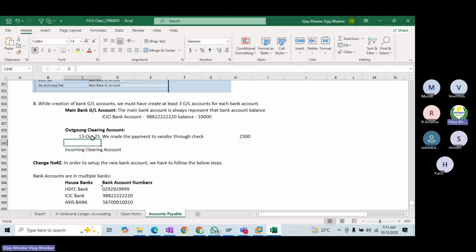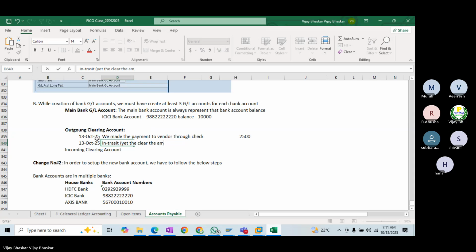So in that perspective, the moment we have issued a check to the vendor, I cannot say that the money has already gone out from my bank account, right? It is still in transit. In transit is nothing but yet to clear the amount.